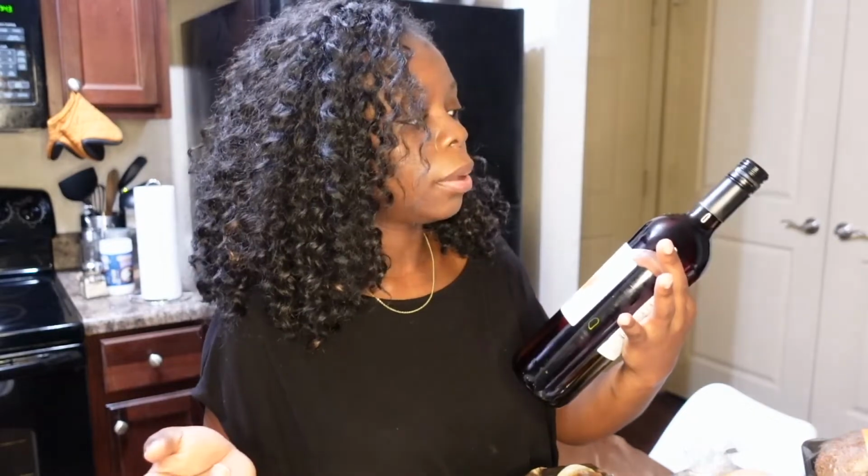Well, this is sangria, but honestly Aldi's wine is pretty cheap. If you want some pretty good wine and you're on a budget, just go to Aldi, because I could have saved a lot more money when I was back in New York. But it came to about $80 for everything. Most of the stuff usually lasts us for about several weeks.